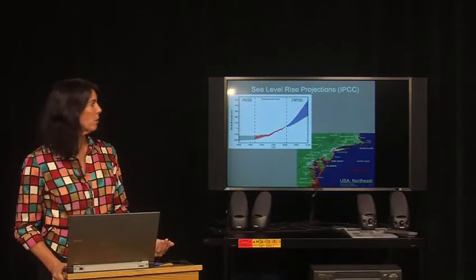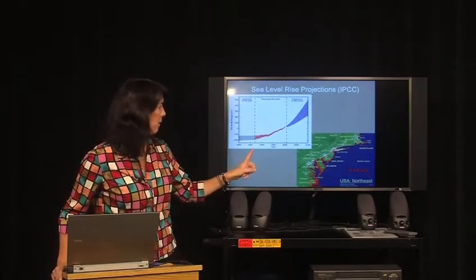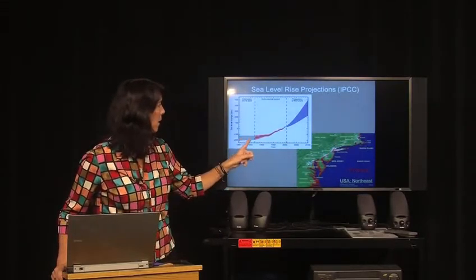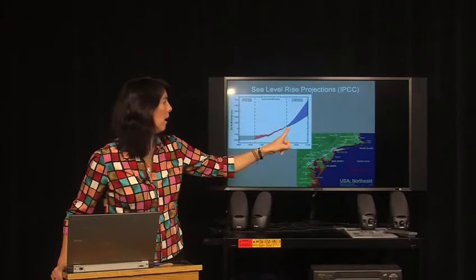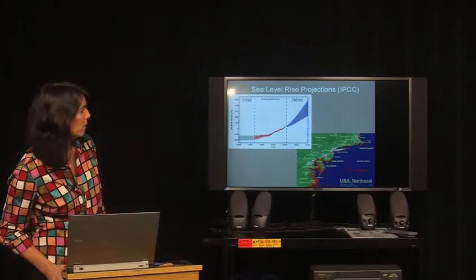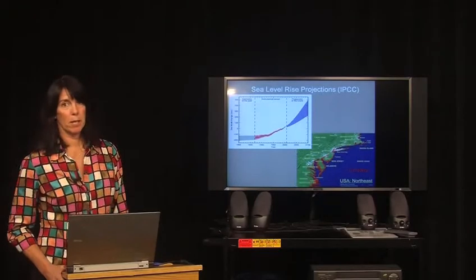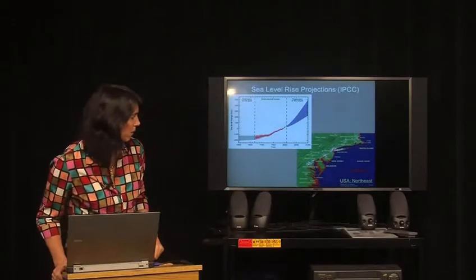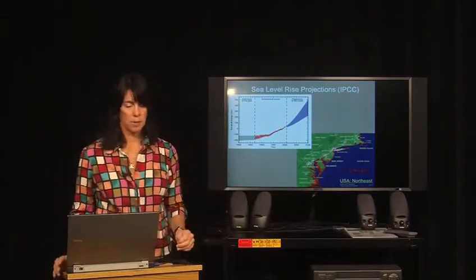With all the melting of the glaciers, we're likely to see an increase in sea level rise. From about 1875 up to 2000, we've seen a slight increase in sea level rise, and we could expect to see another significant change. We're not really sure how much it's going to be, which is why there's a fairly broad range. If a six-meter increase in sea level rise is experienced, this is what we would expect to see in the northeast — a huge amount of loss of land across the entire eastern seaboard.